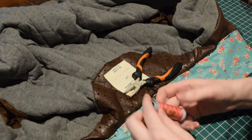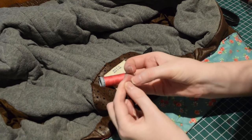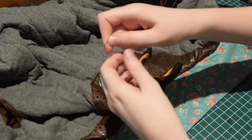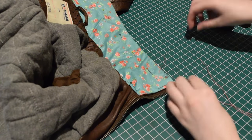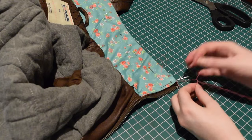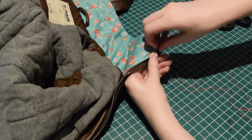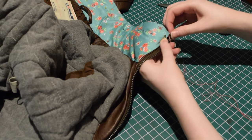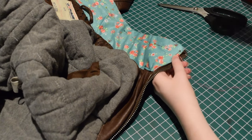I didn't have a bluey green coloured thread to match the fabric, so instead I used the matching pink to make the stitching more of a feature. When I start with the needle and thread, I first push the needle through about a needle length away from where I want to begin. I leave a small tail hanging at the end, and then sew on the spot where I want to begin to make a little knot. I then pull the tail taut so that it's further out of the fabric than it wants to be, and use the scissors to trim it off. The rest will disappear into the collar.